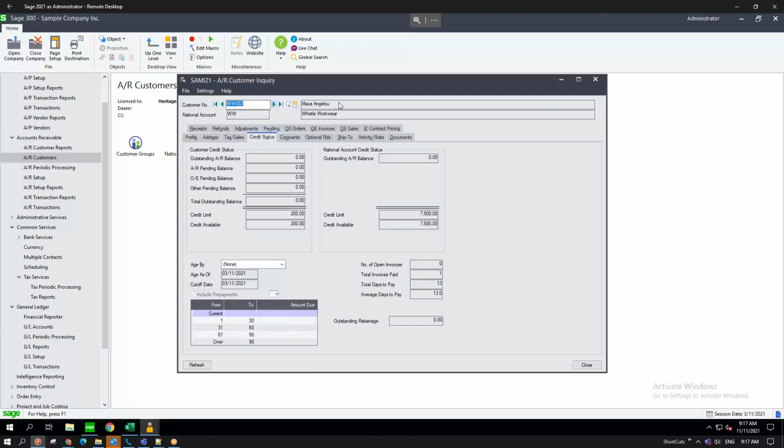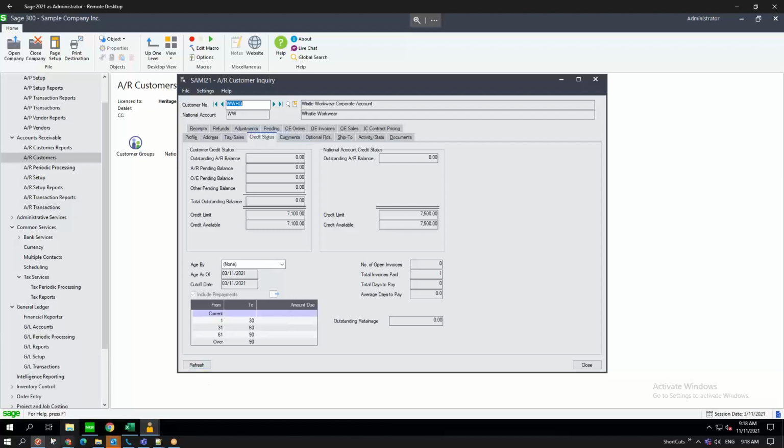Same thing, exactly the same for Maya. So Maya's been set up in the same thing, effectively exactly the same. Then you'll see myself, and then we'll go on to the corporate account. So the corporate account's the same. Now they've been set up with a $7,100 balance, which allows the national account to total up to $7,500. And that gives us the configuration, if you like, of Sage in advance of what we're doing here.